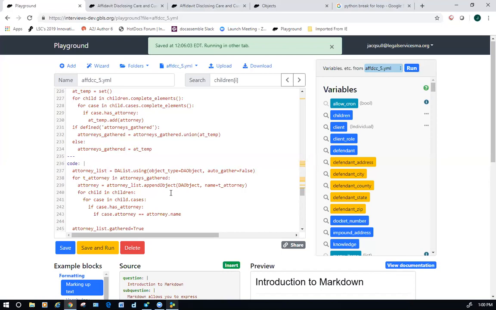Okay. So we go through a list of attorney names that we've been gathering all along. Right. Our set of attorneys' names, that is. And then we are going to check to see which children are associated with that attorney. Right. So for each name, this is the attorney, right?